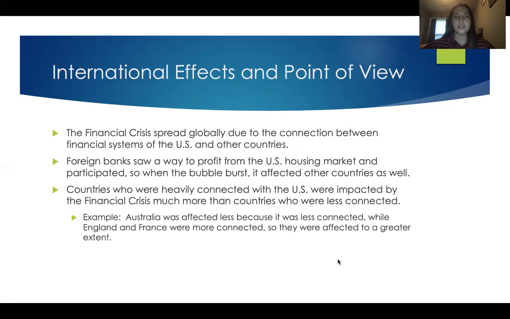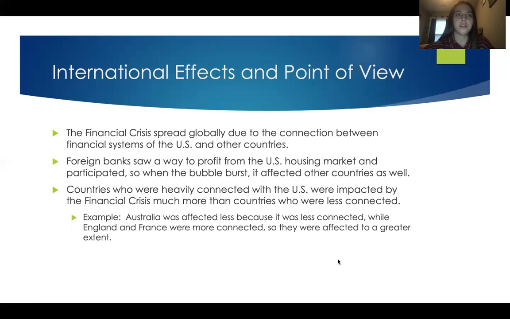Economies and financial sectors internationally also felt the pressure caused by the financial crisis. Although it originally started in the US housing market, the crisis and recession spread globally because of the connected financial systems. Banks internationally felt pressures, and a lot of them lost a lot of money. Many foreign banks were connected to the US financial sector because they saw great success in the US housing market and they decided to participate. US banks also did a great deal of business in these countries internationally as well, which added to this.